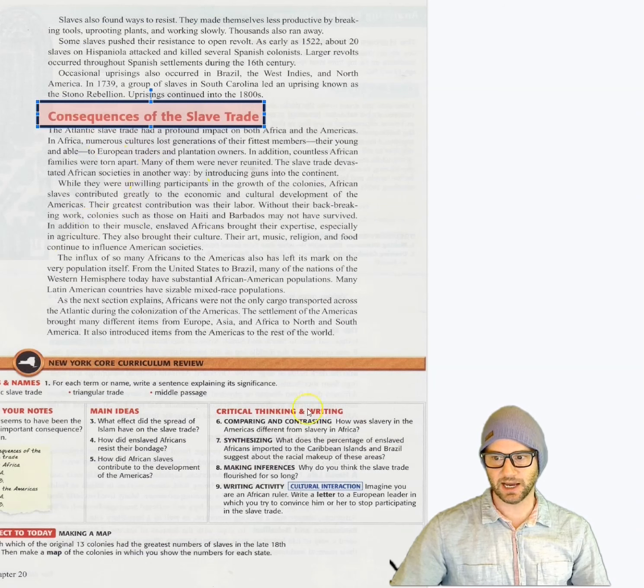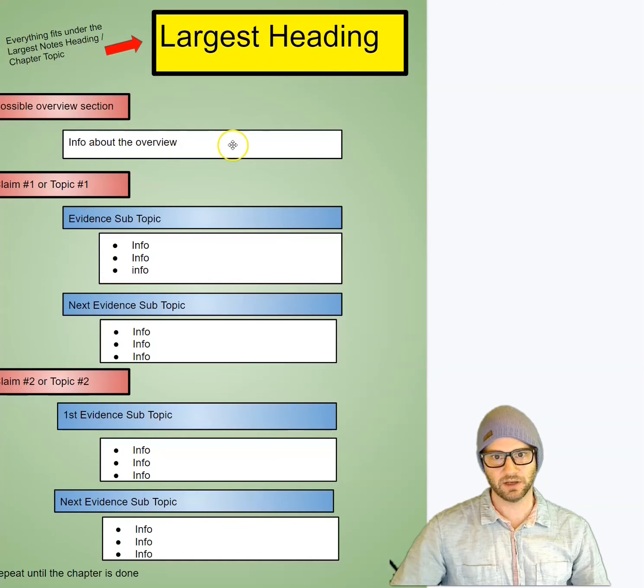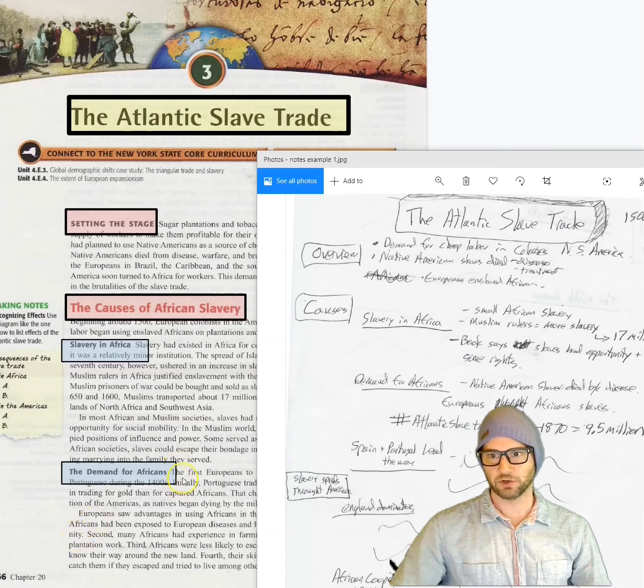So you can see how this book has divided the notes basically to the standard of how you do simplified notes: chapter, topics, subtopics, and info under the subtopics. So let's go through how it's going to look. I make the chapter title, The Atlantic Slave Trade. No reason to change it. It's already pretty good, already concise.